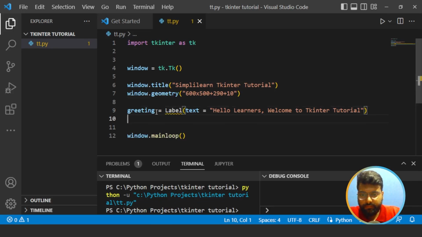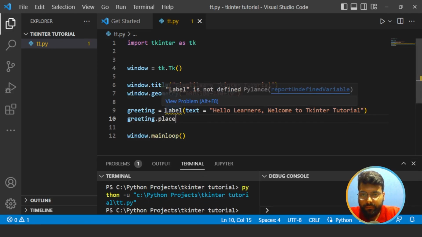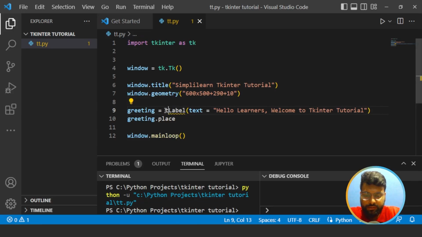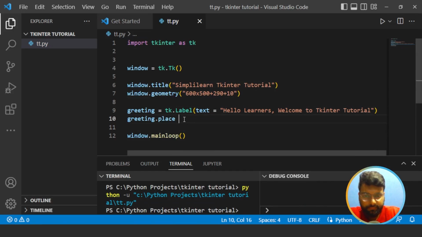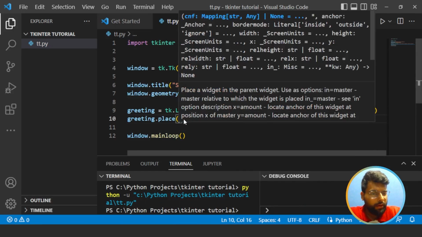Now here we will use the place method. So for that we'll use greeting.place, and we will place it here.